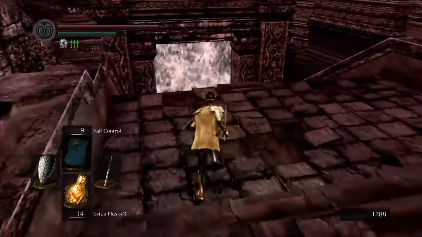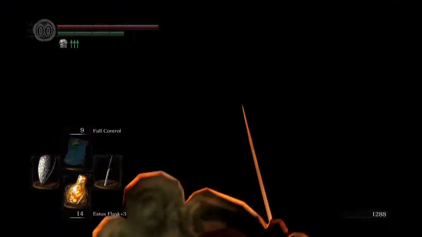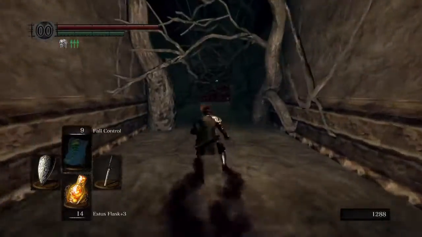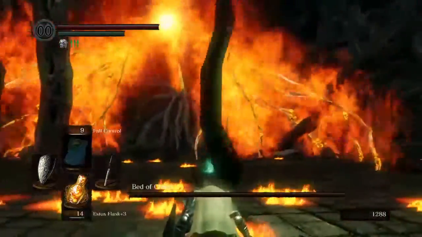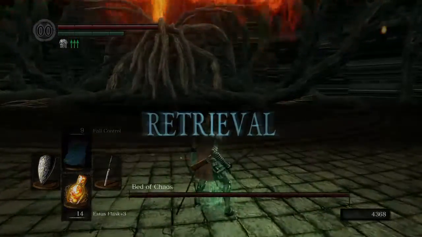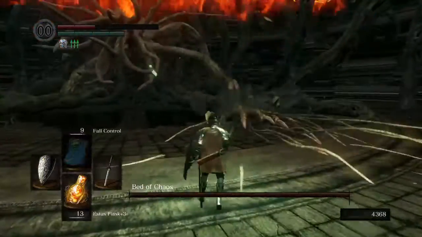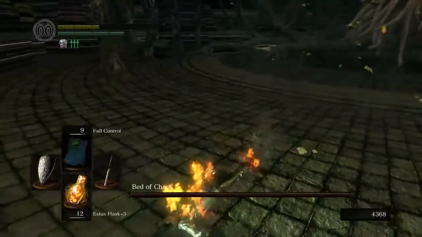Okay, now, let's see if I can finally kill this thing. Hey, big guy. Okay, so what I'm trying to do is bait out an attack. Okay, enough fire. I'm in the middle of something. Come on. Fucking die.